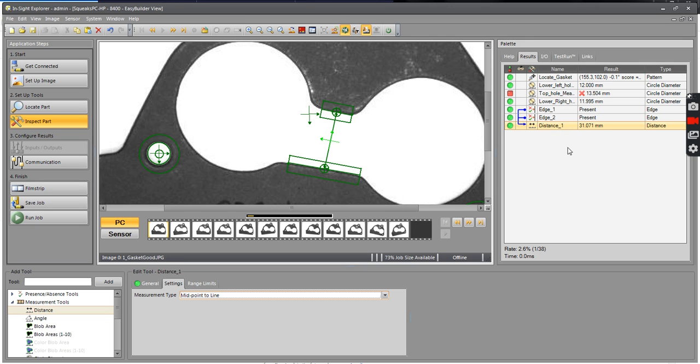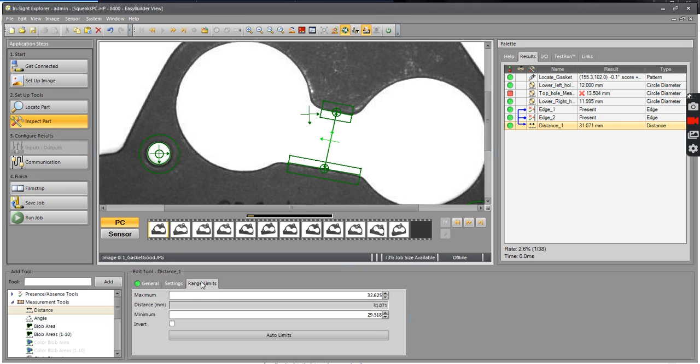This is a good part. On the drawing itself, the range limit, and that's the tab I'm on right now, is plus or minus 2 millimeters, so 29 and 33 off of 31. And remember, don't hit auto limits. Auto limits just takes the number that you show and puts plus or minus 10% in min and max. So just put in whatever your drawing calls out for.